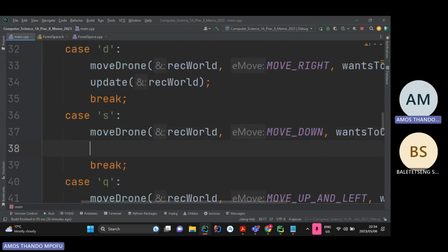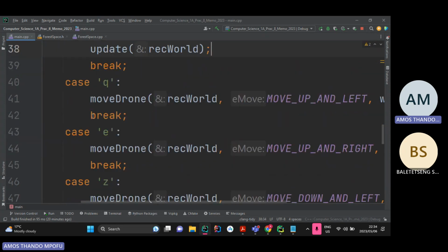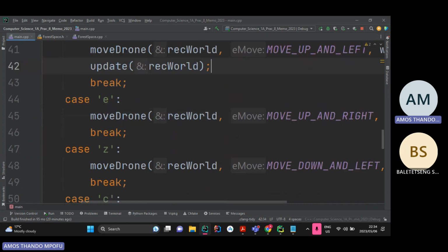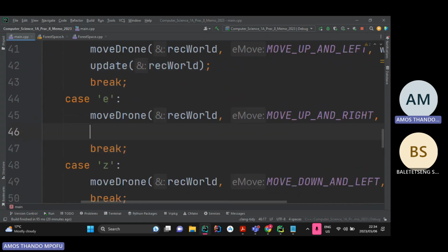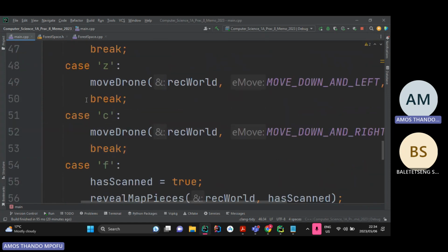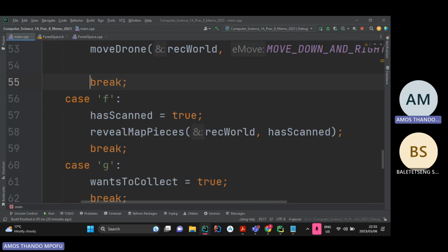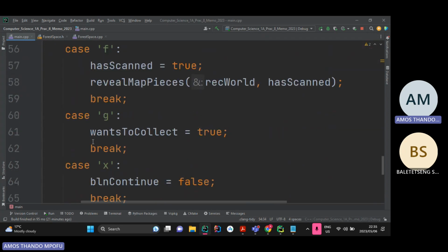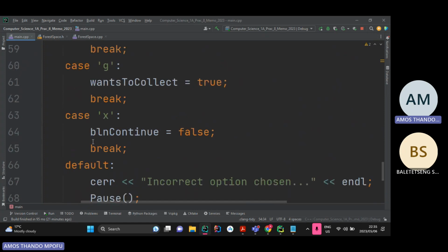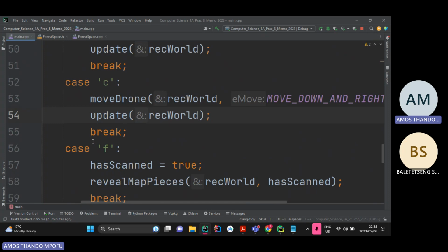So after every single movement, it's going to update. Scanning doesn't require you to update. Yeah, just movement.